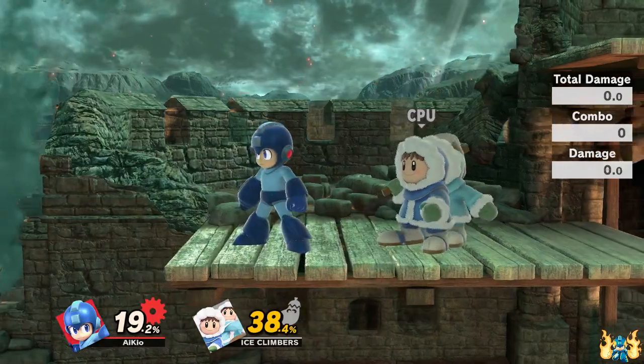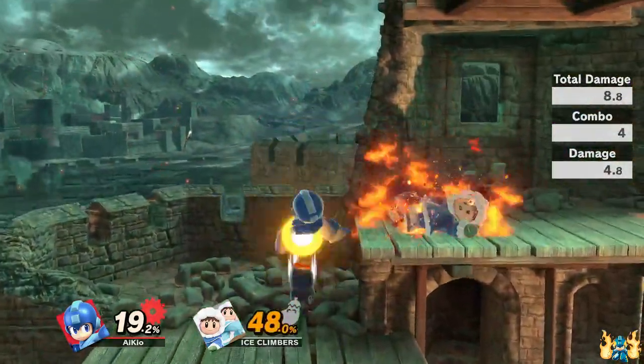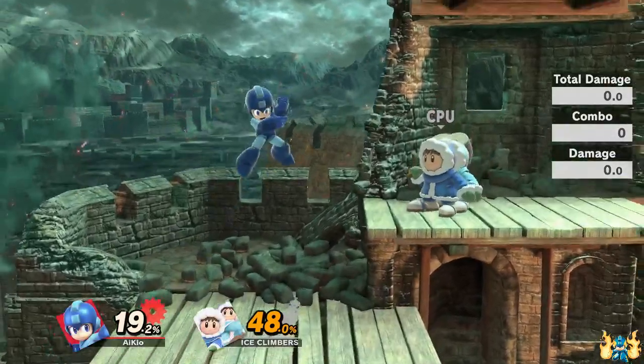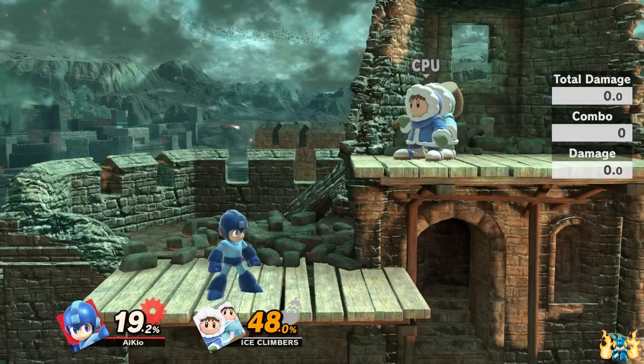So the inputs were crash bomb, down air above them, fast fall it, into up tilt the moment you touch the ground. And you gotta reverse it, depending on which side you go. I personally always reverse it because I always go past them when I do it.